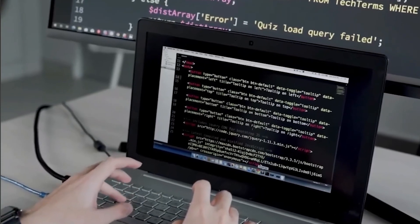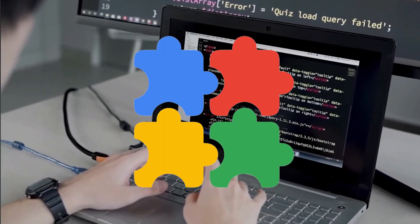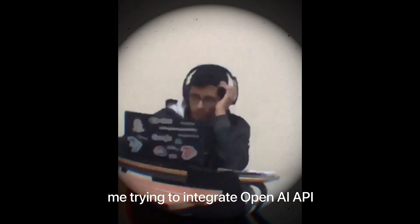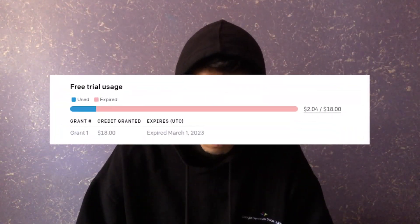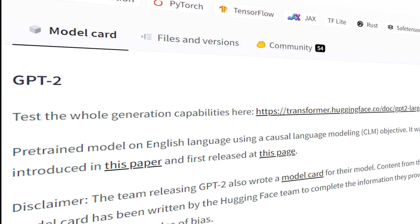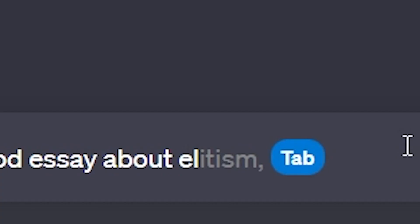I started coding the project with JavaScript, Manifest V3, and Bootstrap as my CSS framework. And when I reached the part where I needed to use the OpenAI API, I found out that I couldn't — my free trial had expired. So I switched to GPT-2 by Hugging Face. And honestly, it sucks.